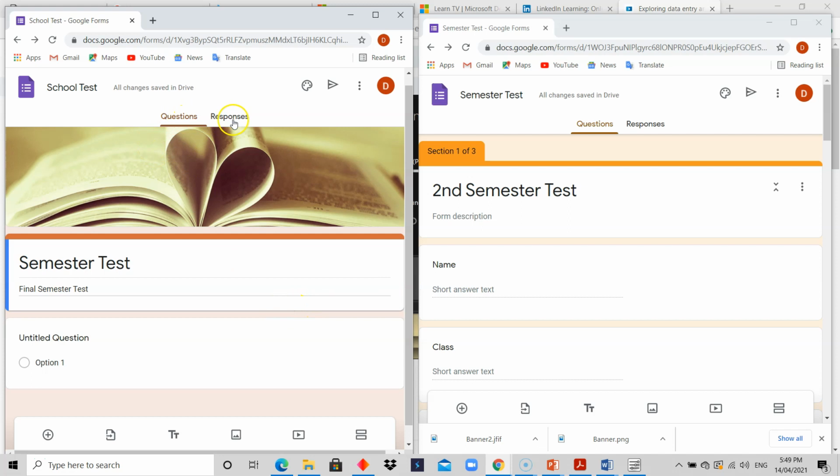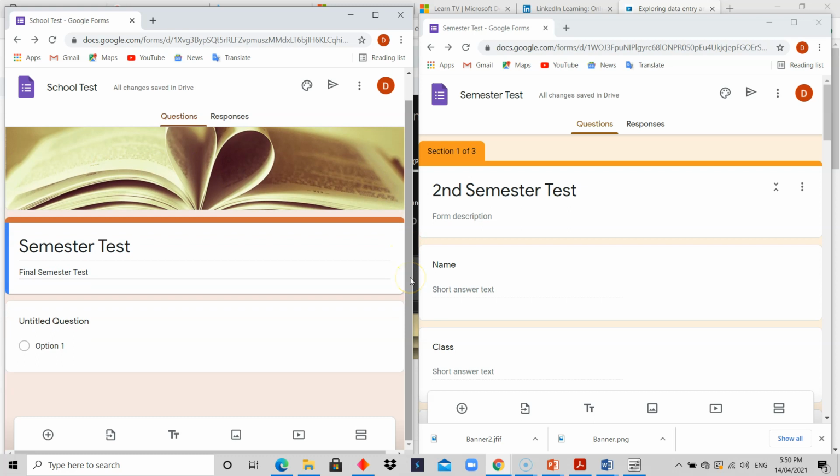So I've talked about the questions tab and the responses tab, and we've talked about the theme. Then later we'll come to these other two tools that we have there. Now, one thing you must know on Google Forms is that as you work, once you are connected to the internet, it's saved automatically. Do you understand that now? So you don't have to go somewhere to start clicking save and all that. It's automatic saving. Do you understand that now? So you need to understand that clearly.